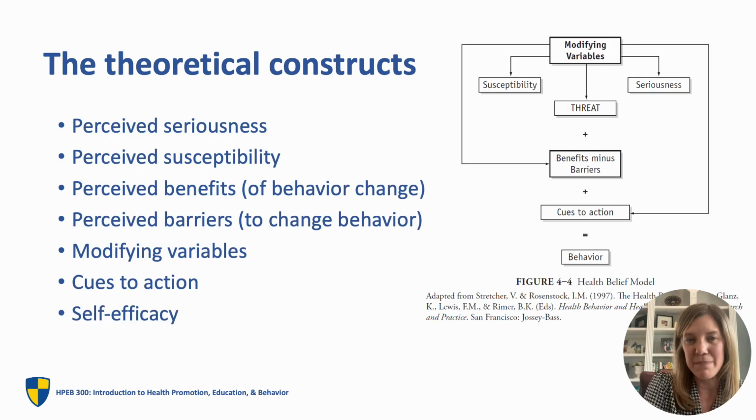Let's dive a little deeper into the health belief model and unpack the theoretical constructs that make up this theory. There's perceived seriousness, perceived susceptibility, perceived benefits of the behavior change. There are perceived barriers to the changing of the behavior. There are modifying variables, cues to action, and self-efficacy. Let's talk about all those now.